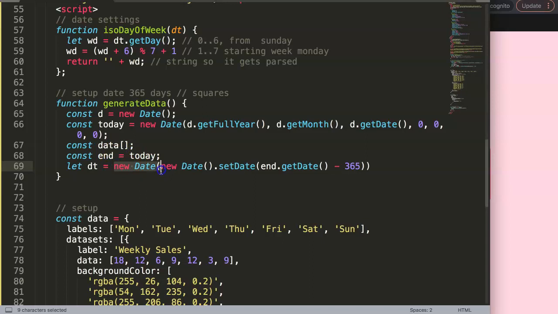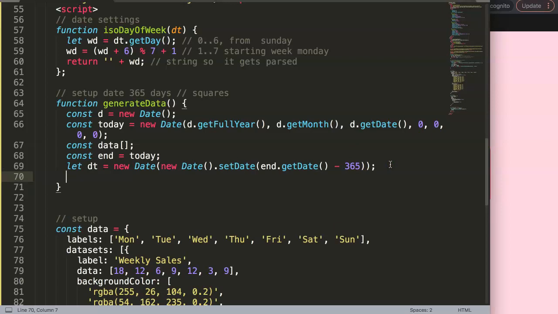Basically, we're going to grab the date, and then we're going to create a new date out of it, and then we are going to loop through this eventually with minus 365, but we basically here we're going to deduct it, so we have at least for 365 days.